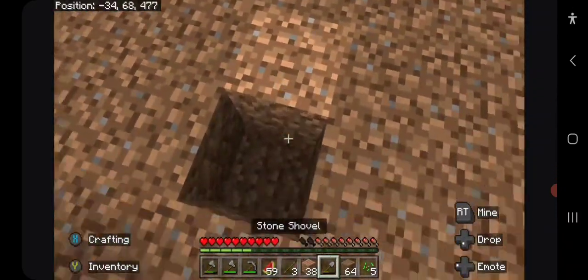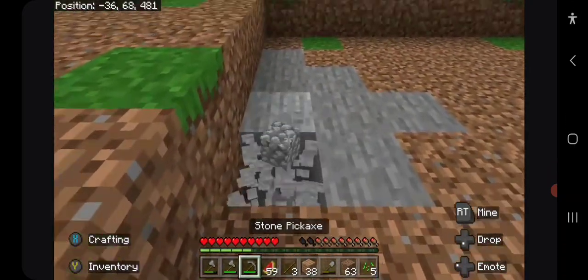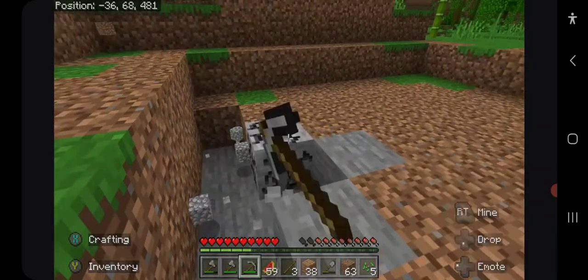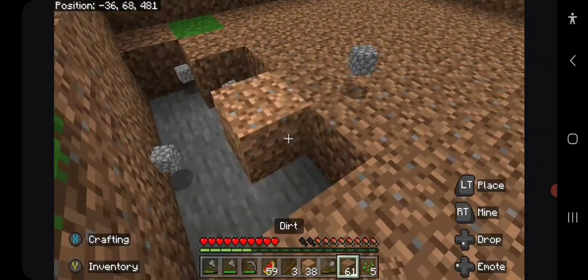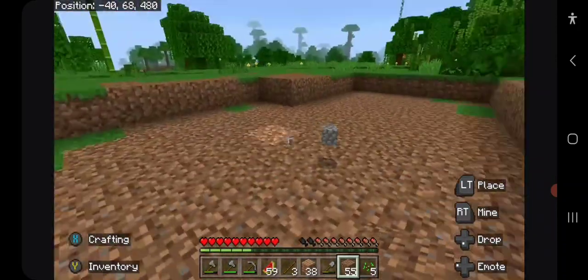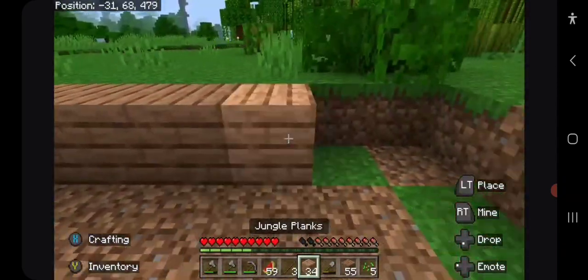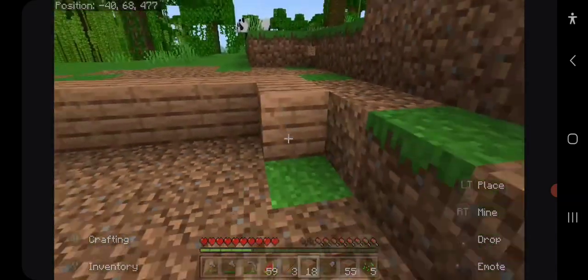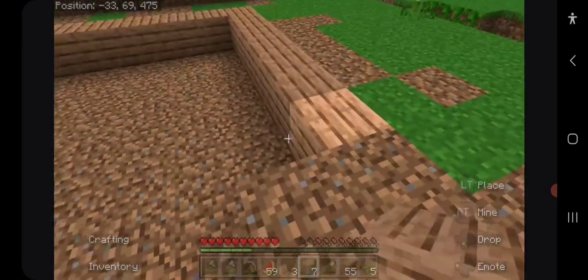This is going to be the 100th World series because this is my 100th world. So right here I removed the stone for a reason, and it's because I just didn't like it there. So once I removed the stone, I patched it up with dirt. And the stone actually wound up being pretty useful for me because I was able to make new pickaxes and all that. So I did the outer layers with wooden jungle planks. Nothing too big.